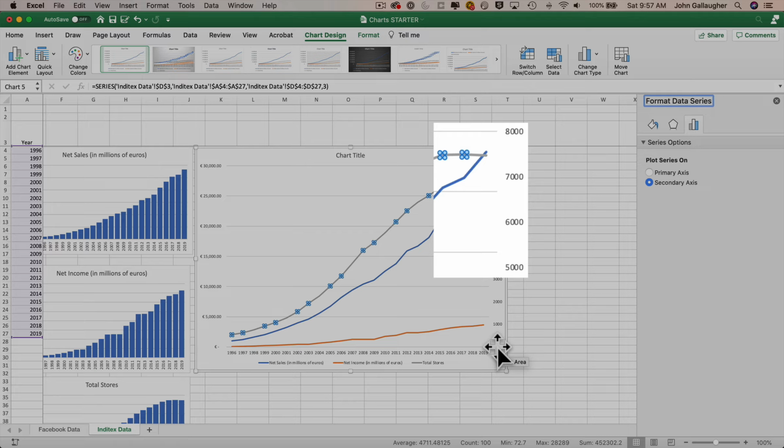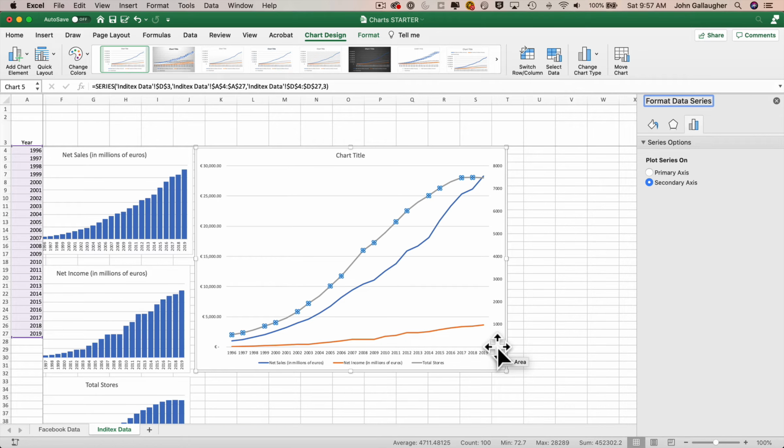That's a number closer to the largest entry for the number of stores column in our data, so the line shifts up to the top, and this data is already formatted without the euro symbol, so no extra steps are needed to change the secondary axis formatting. But now let's change the chart type for our selected line so that this shows up as a column chart instead of a line chart. And this is a little trickier to do.